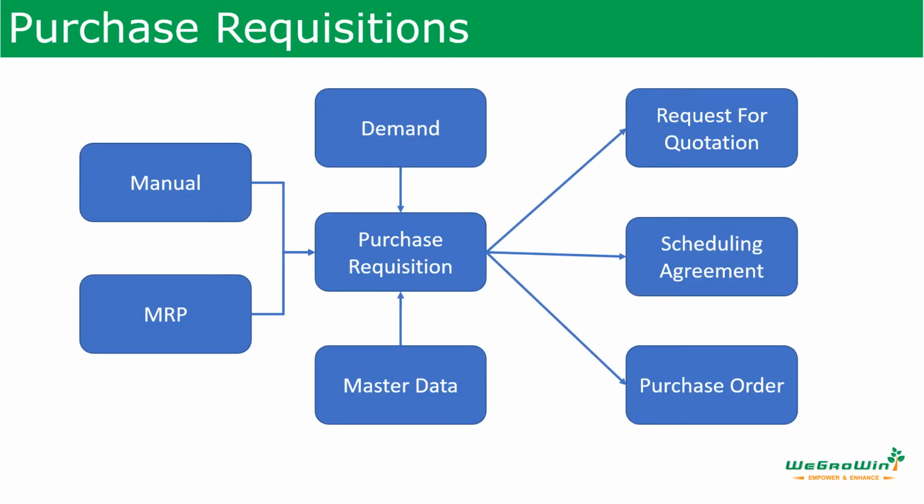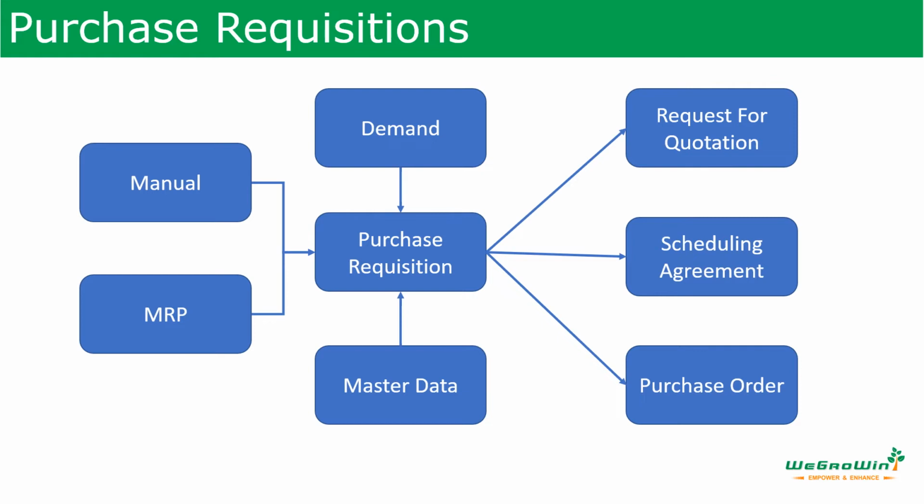A purchasing process normally starts with purchase requisition. Purchase requisitions are internal documents used to request the purchasing department to procure a specific material or service in a specified quantity and a specified date. Purchase requisitions may be handed over directly to purchasing, or it may be through the release procedure. And the purchase requisition can be created manually or from MRP through the system.